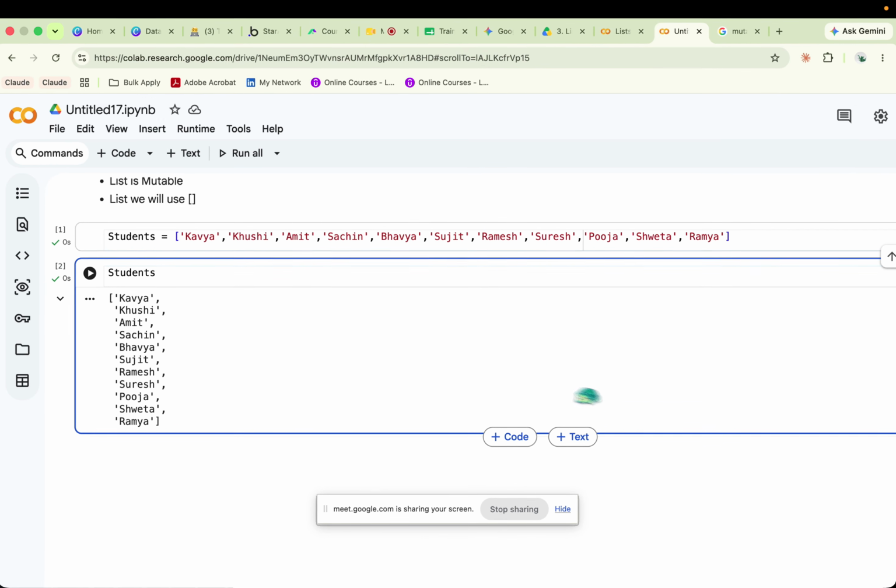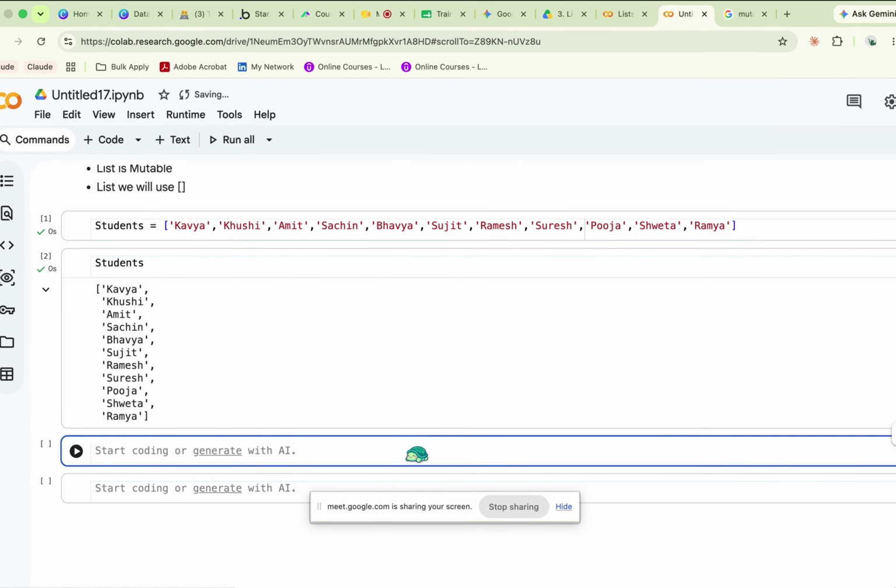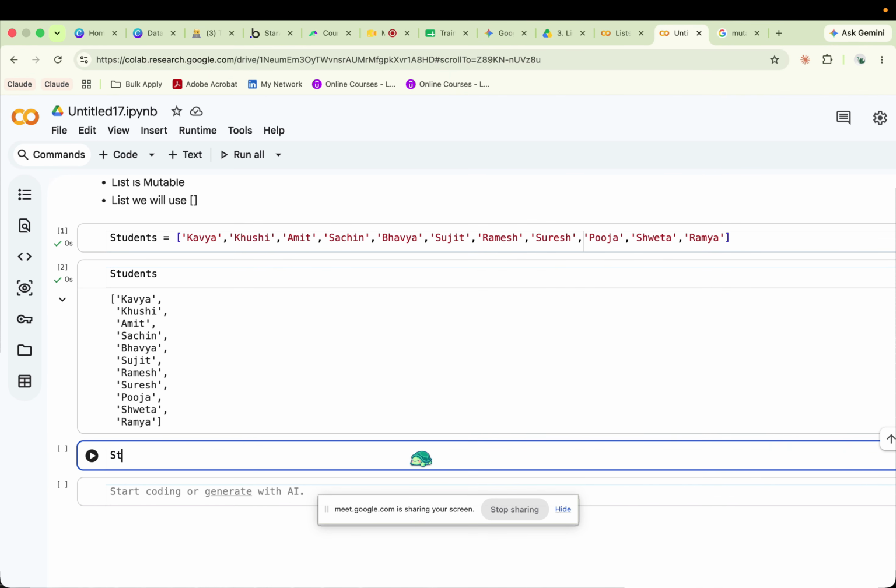Now you can just click on this line. When you click on this line, we get the code and text options. You can add the code now. Suppose we all are aware of this. Suppose I want Ramya, what will be the index number?